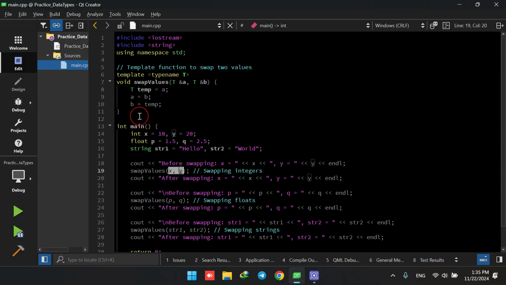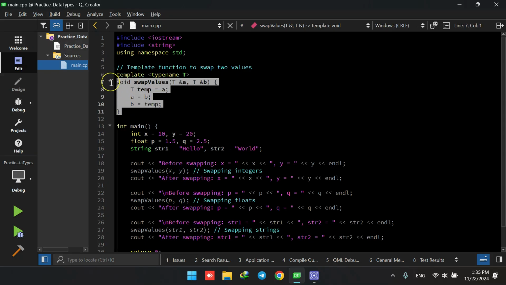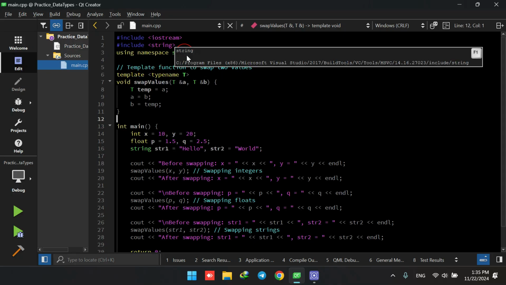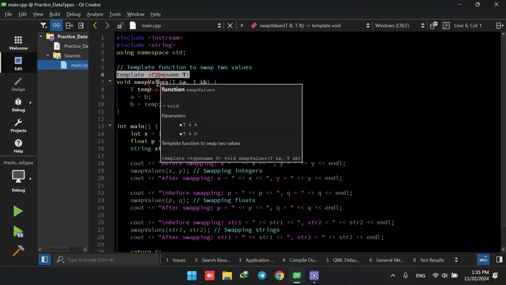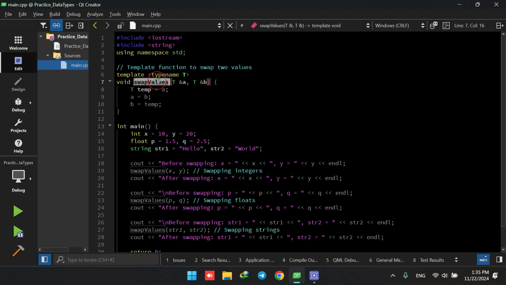To do that, we have a function, and it happens to be a template function, because we discussed that instead of having multiple functions doing the same thing for different types, like integer, float, etc., we can have one unique function that does everything, and it has to be a template. So to do that, we know that we need to include this header. The function that does the swap is swapValue. It's a void function. It's not returning anything.